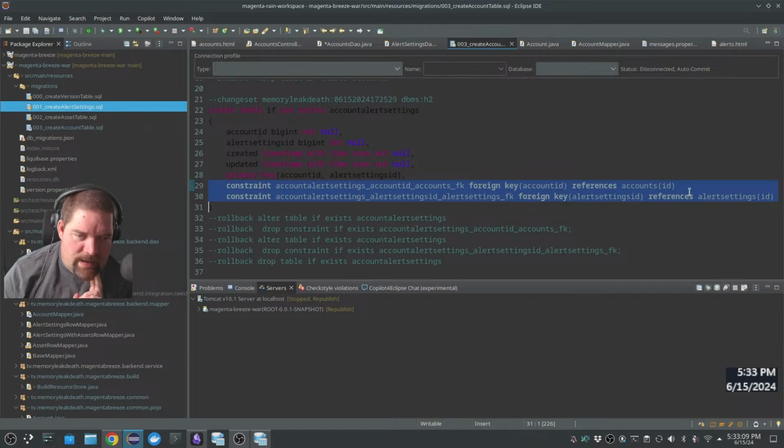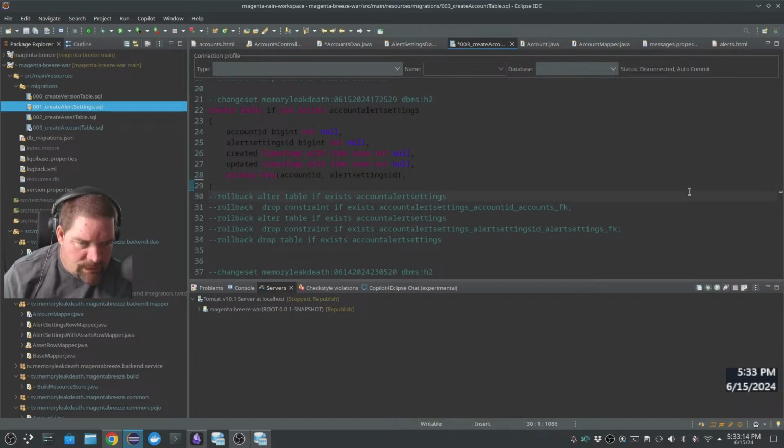Yeah, if there's random junk in that linking table, then I don't... So we're not going to worry about that.